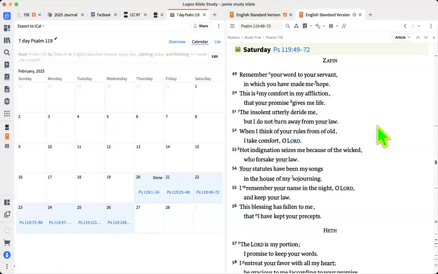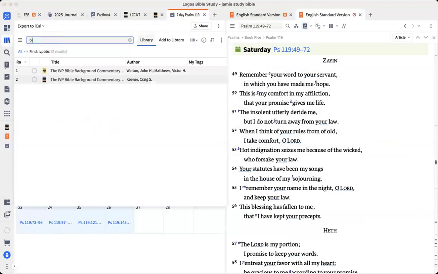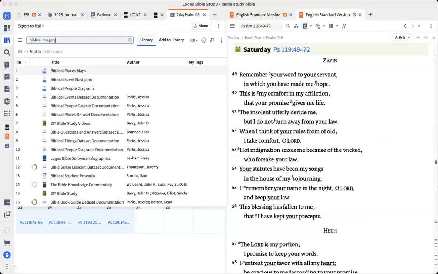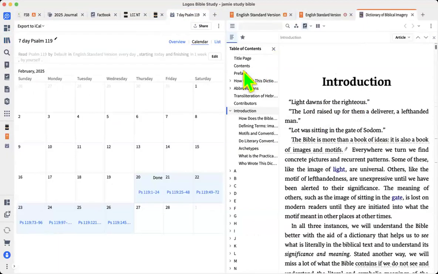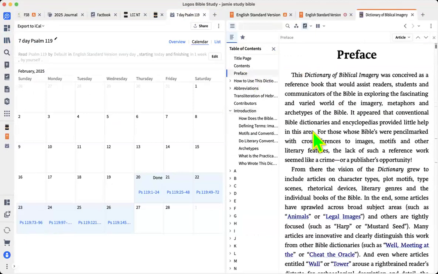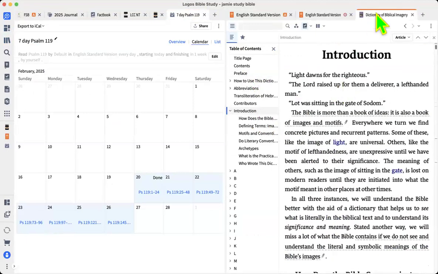Walkthrough for week 3. Another piece of homework is you're going to look at the Dictionary of Biblical Imagery. So to get that, biblical imagery, here it is. And for homework, I'm asking you to actually read the preface, the section, and the introduction. Love this resource. Really, it's one of my favorites. I love utilizing this resource all the time. Dictionary of Biblical Imagery. So you're going to look at that, and then you're also going to do some basic Bible study of doing a historical context, literary context, and then observation of Acts, a couple passages in Acts.